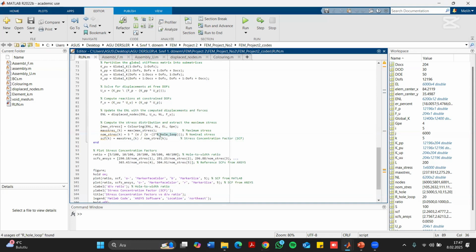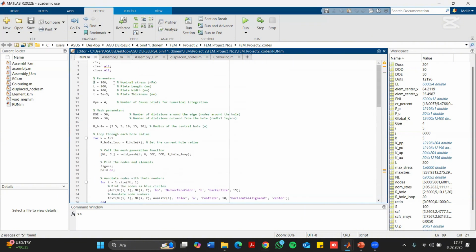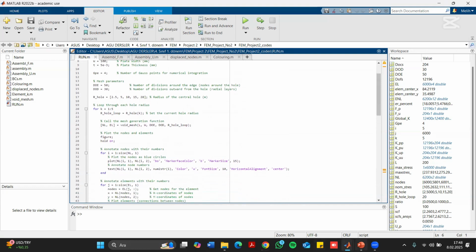We subtract this value from the width, and we divide the width by this result, and then we multiply it with the stress that we applied to the plate.